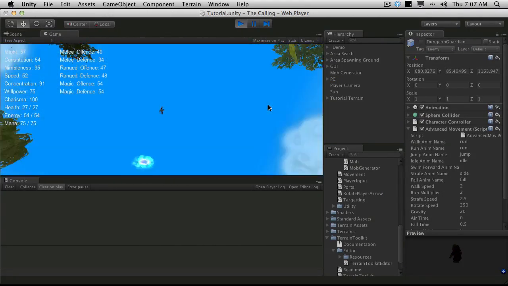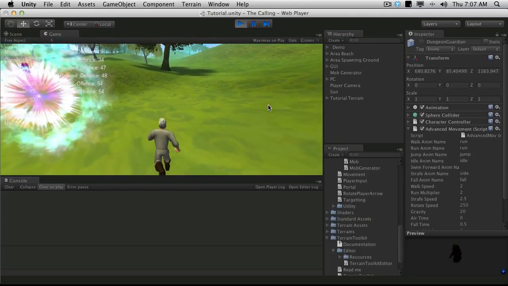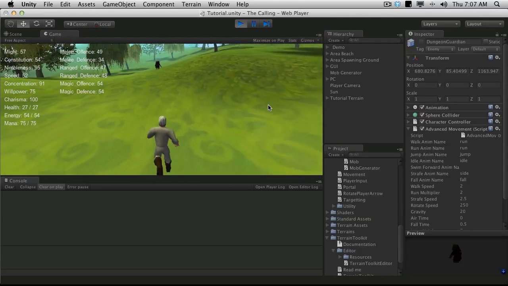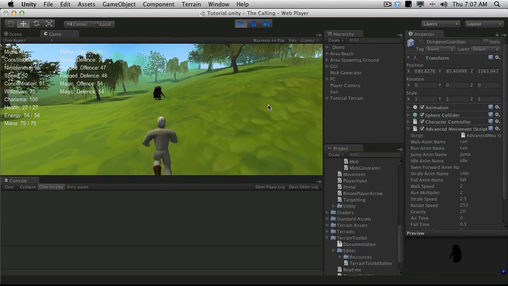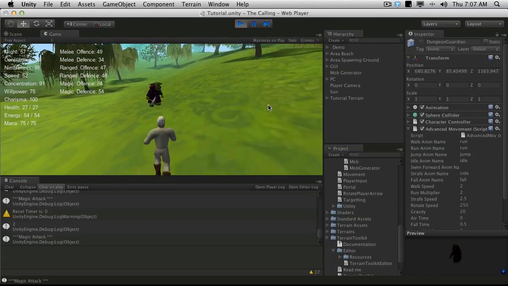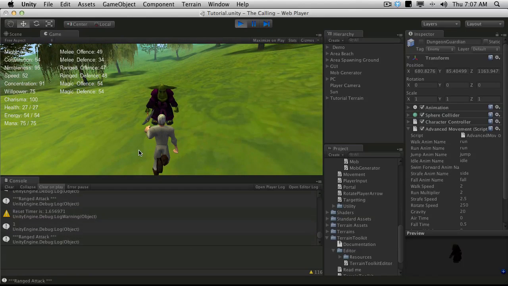So we'll go ahead, run through our little portal that we made, run around the portal to get back, and go up to one of the mobs. And it looks like he's wielding a pick this time. And we'll just wait for him. So as we can see, the reset timer does get reset to 2 when it hits 0. So everything's working. We now have a reset timer.